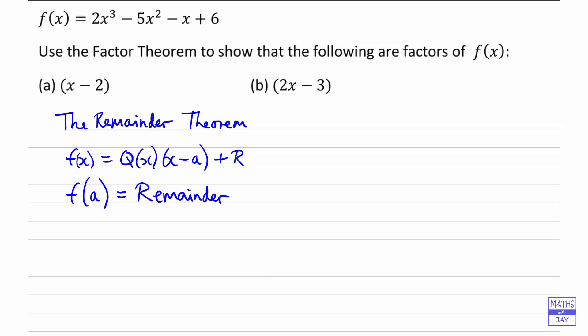So what we're looking at this time is the factor theorem. That's where we want to know when something divides exactly into a polynomial. So we're thinking about our polynomial f(x) being equal to some quotient multiplied by x minus a. So this time the remainder is zero.